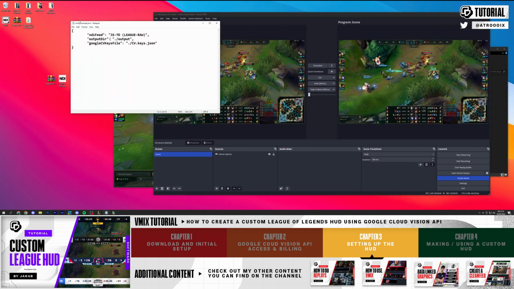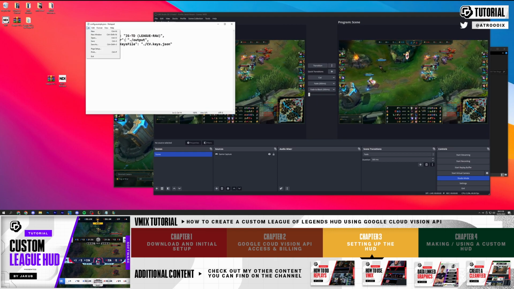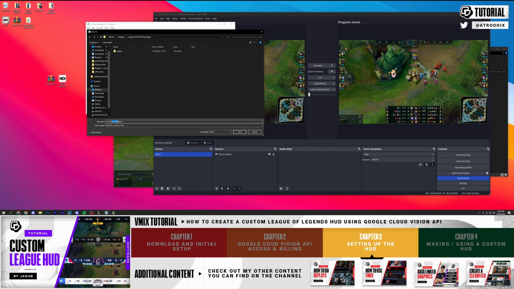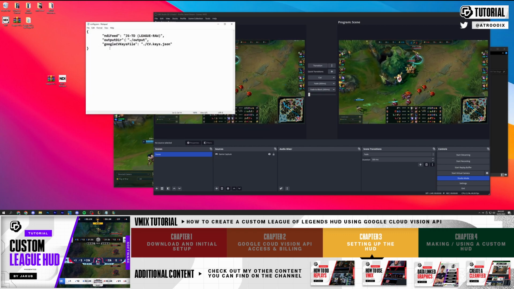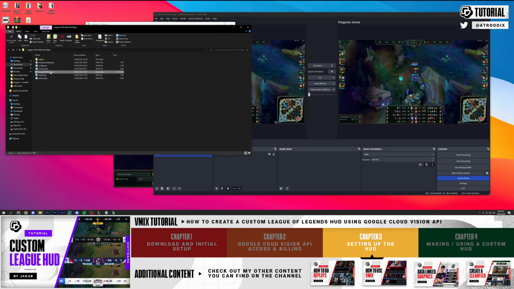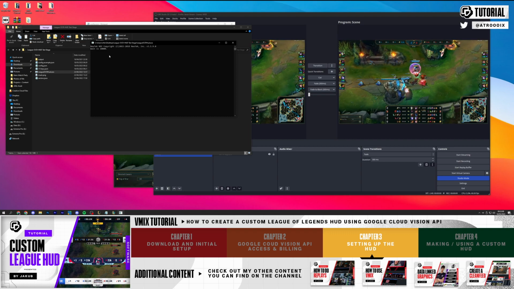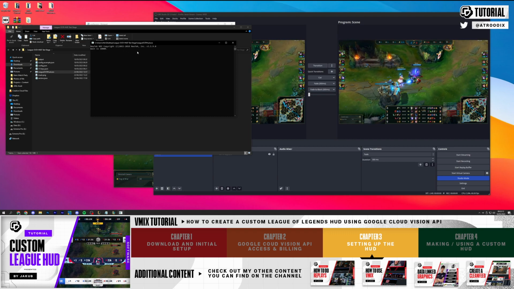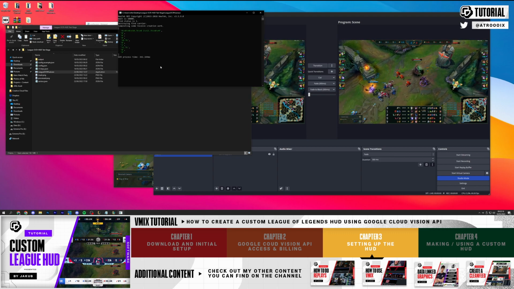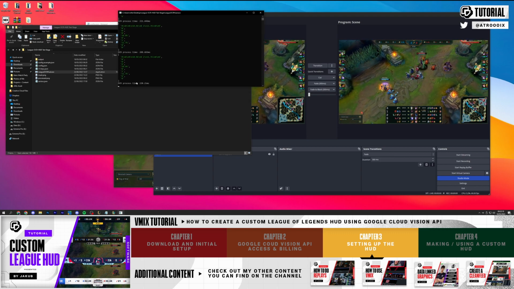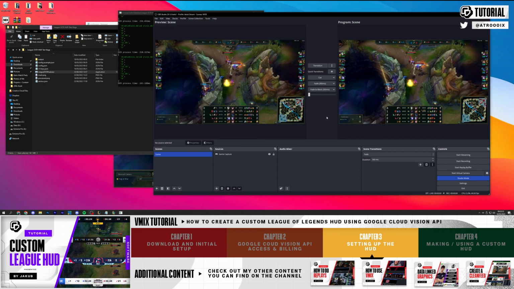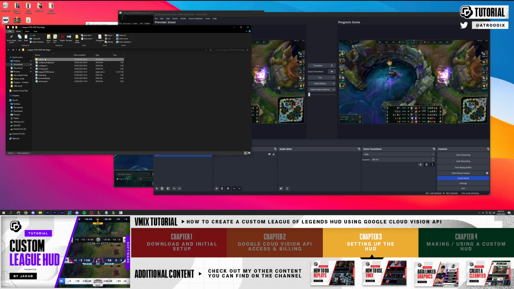Now, we're going to go to this text pad, we're going to save as, and we're going to call this config.json, and we're just going to remove this example. We're going to click save, and now, if everything is set up correctly, and you double click this, it's going to open this little window, it's going to say weight is 10,000, and slowly it's going to start doing stuff. So here it is. As you can see, it's processing every 200 to 230 to 300 milliseconds. Now this takes a grab from the screen and generates files in the output.